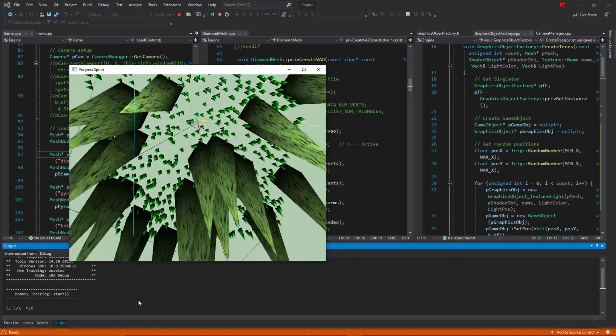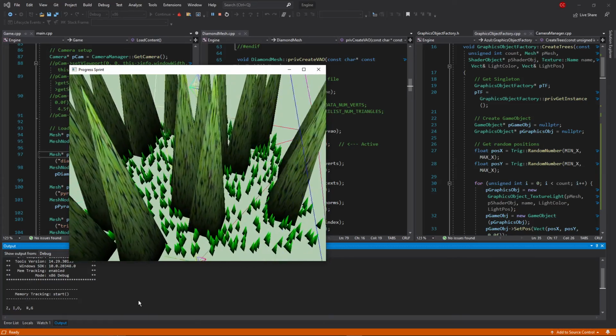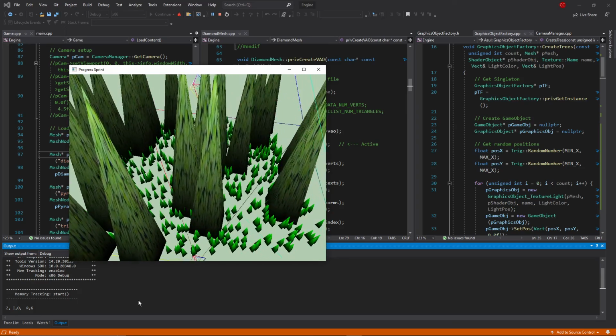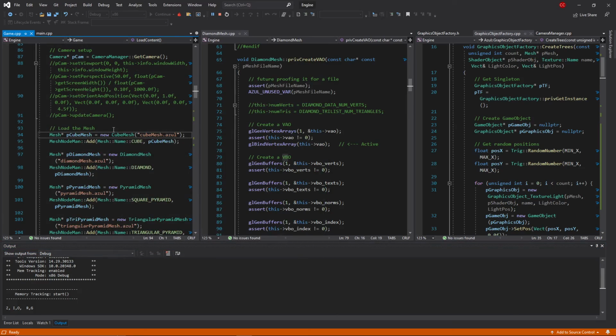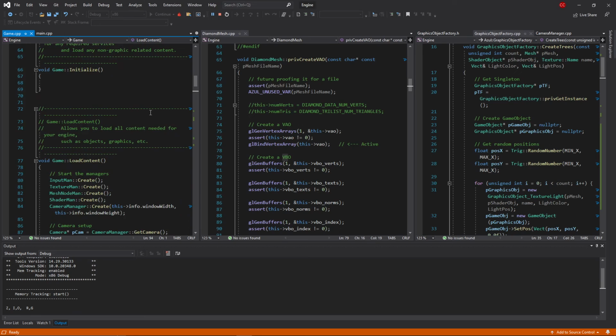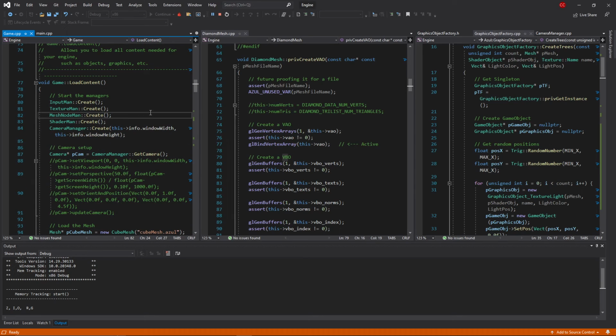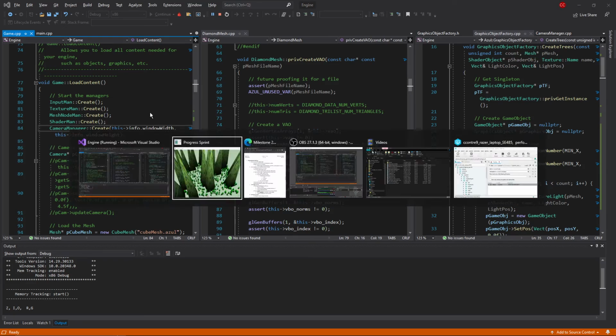The square pyramids represent the trees, and they use a texture. We have different textures here that we manage using our texture manager. We have multiple different managers. We have our input manager, which takes in the keys and mouse clicks and handles the camera with the key effects. We have a texture manager, node manager, mesh manager, shader manager, and so on, which we'll discuss in a moment.